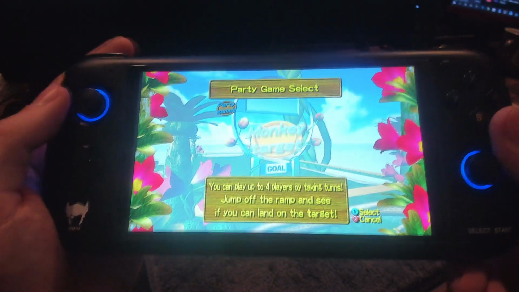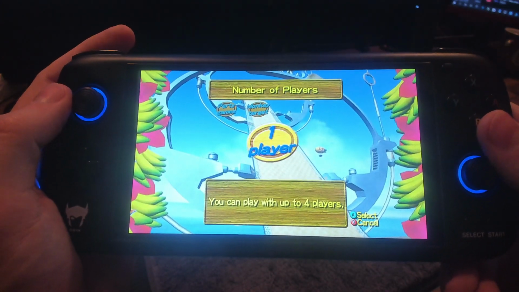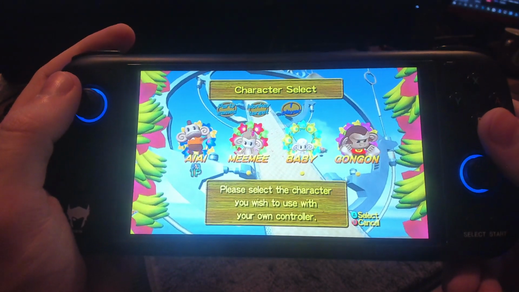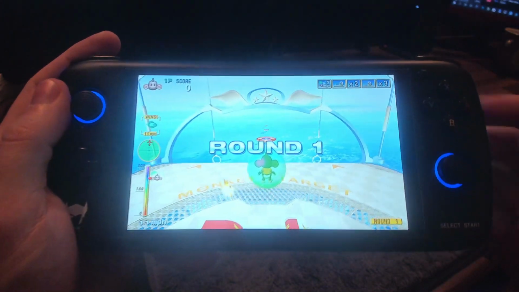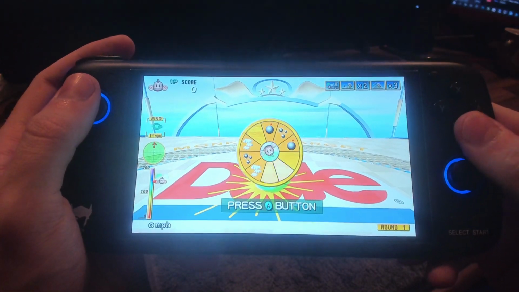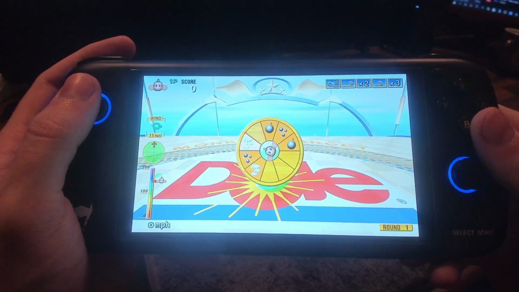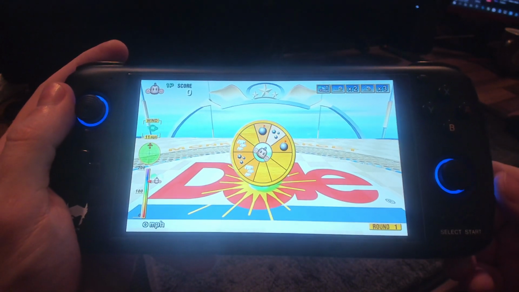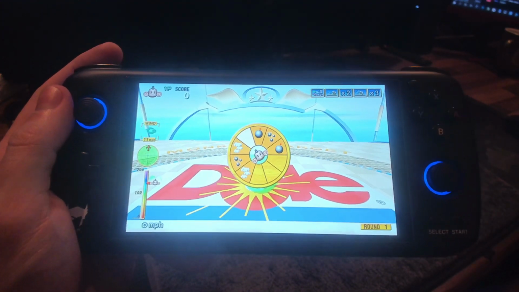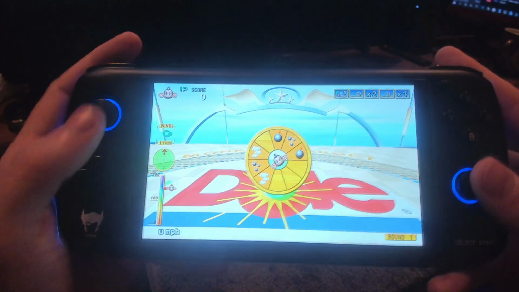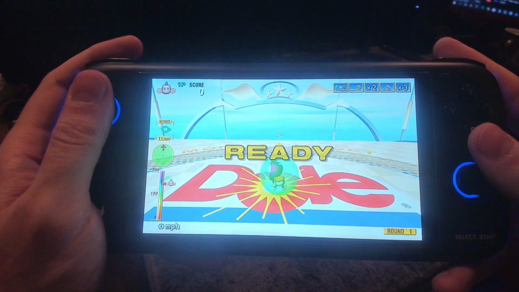By the way, Monkey Target is one of the greatest minigames ever made. You can have such a good time playing this with friends. And it gets quite intense as you go on. If you got a dock and controllers, this is a fantastic minigame to play with friends. But I did actually show this to my brother and I was like, check this out. And he's not really interested in this sort of stuff. But I got him to play this. Everybody loves playing this minigame.